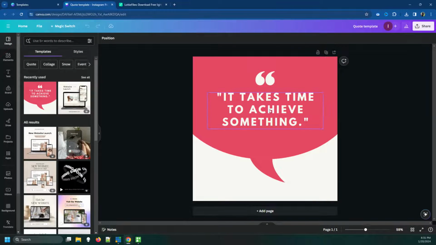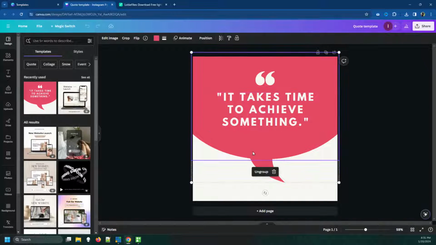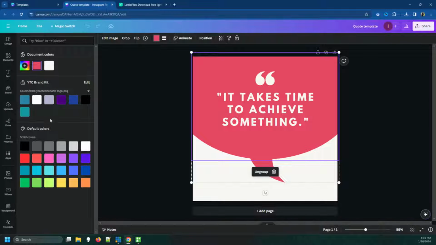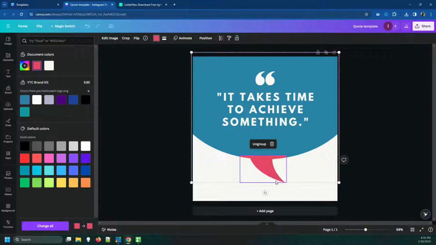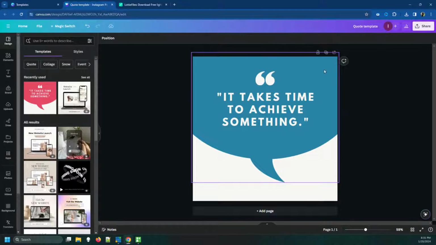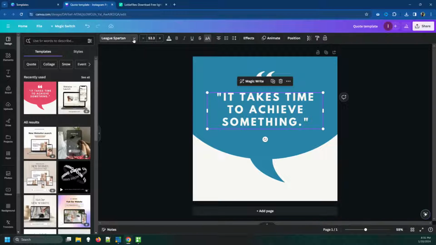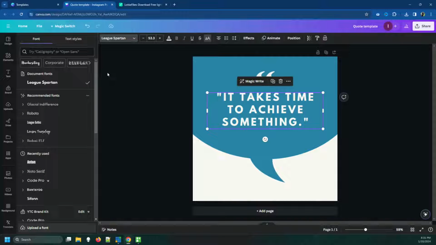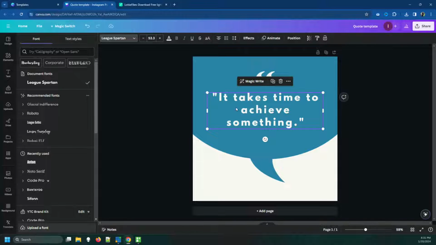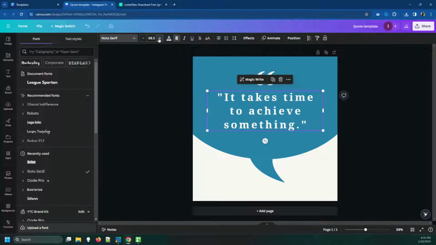All right, so we've got this. We put whatever our quote is in here. Let's say that's not our brand color, but we're going to go with something like this. And we're going to adjust that. But it's like, okay, I like this. Maybe I'm going to change this because anybody who's been around me for a while knows all uppercase is very, very hard for people to read and understand. Also, I'm a big fan of custom fonts, so let's pick a better font. All right, that's good. We'll do that. We'll make this a little bit bigger.